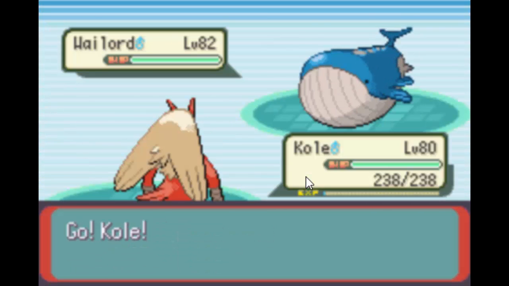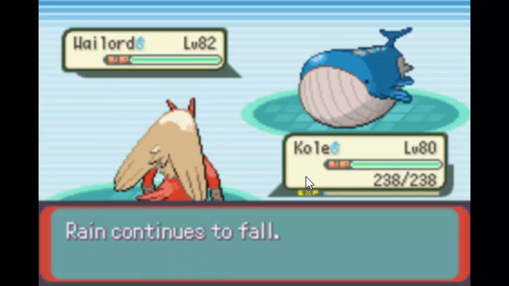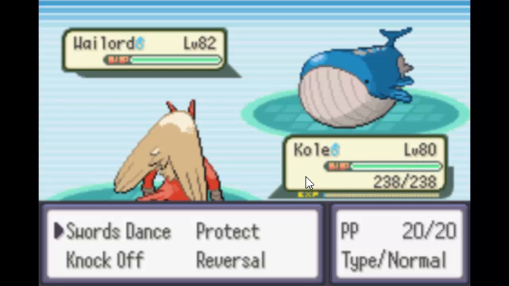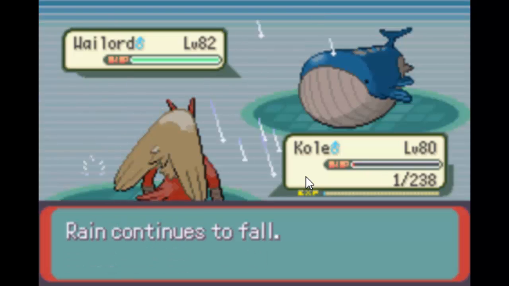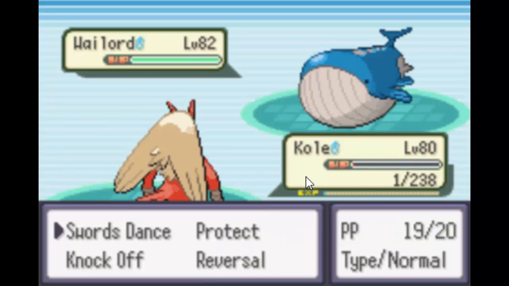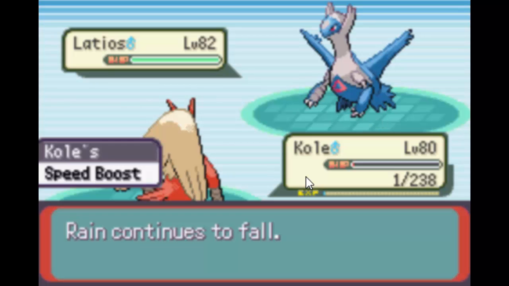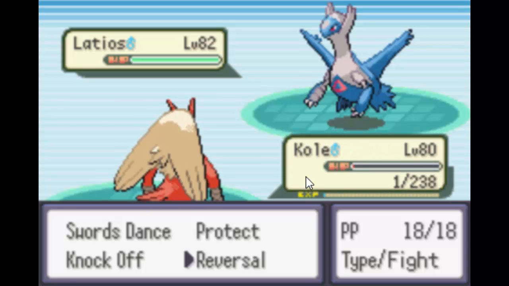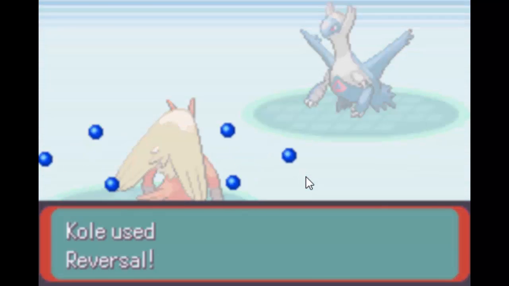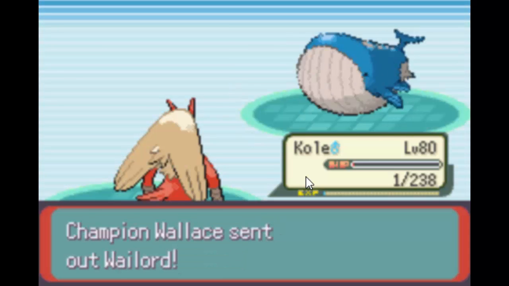He'll lead the Wailord. So, Protect. Hey, Weather Ball, okay. Swords Dance. There's the Weather Ball. Now I am just gonna click Protect, okay, and he switches. Doesn't really matter though, because he doesn't have any form of priority. Imagine if I click Swords Dance again, oh my lord! Okay, please don't go Altaria. Okay, good.